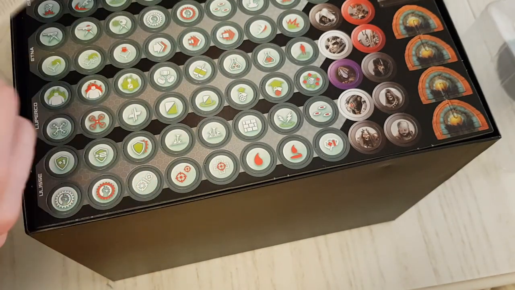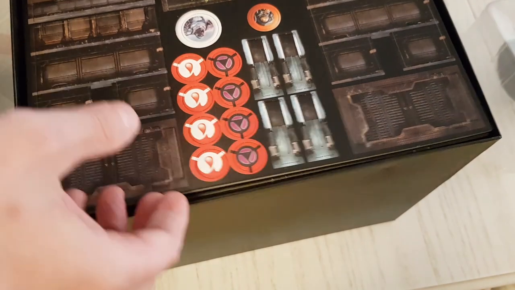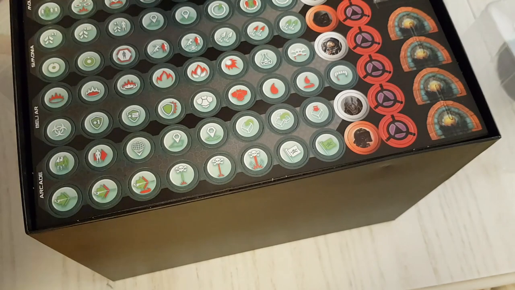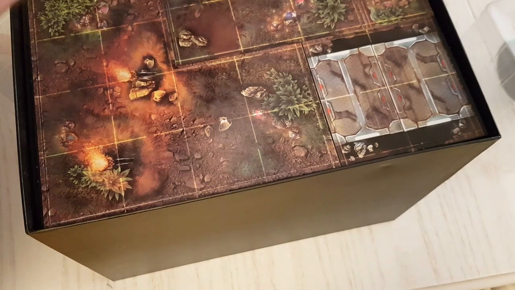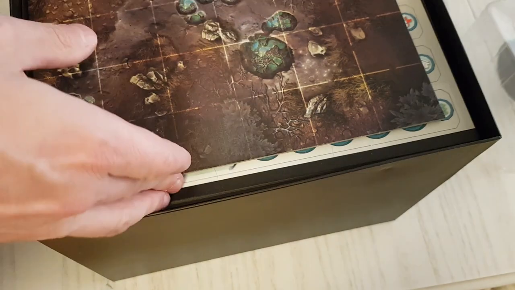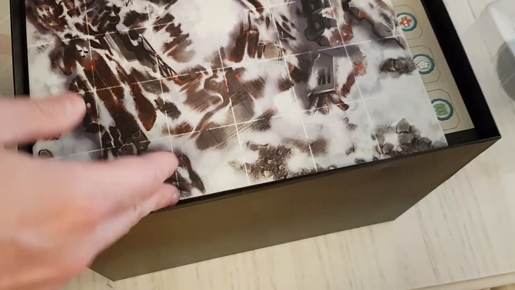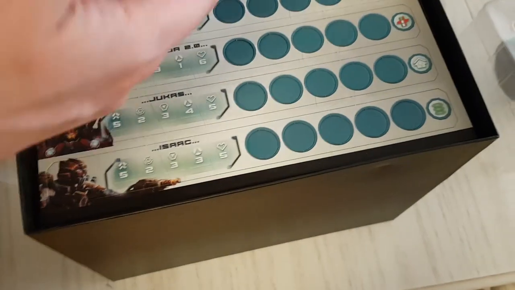Huh. That's interesting. I'm going to have to go look for myself. Here are some more tokens. I guess you need those. And some more tokens. And these are more tokens. Then there are some more game tiles. And full set game tiles, snow and mire or swamp or something. Some more snow.